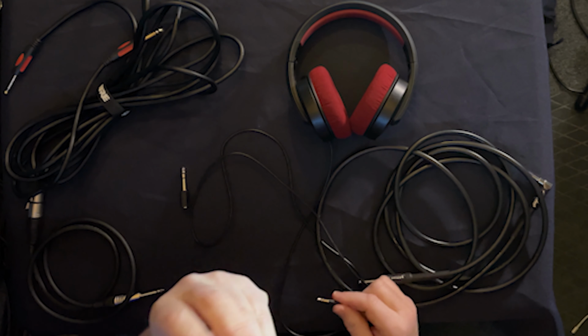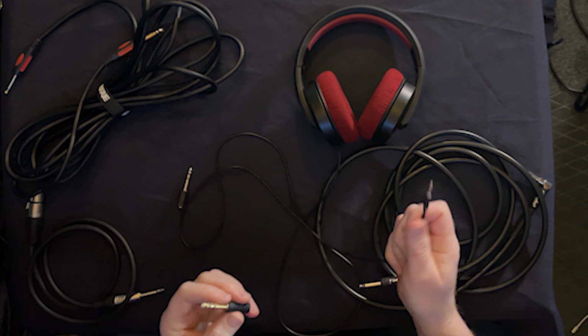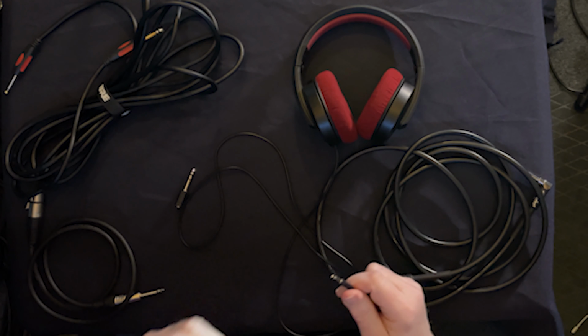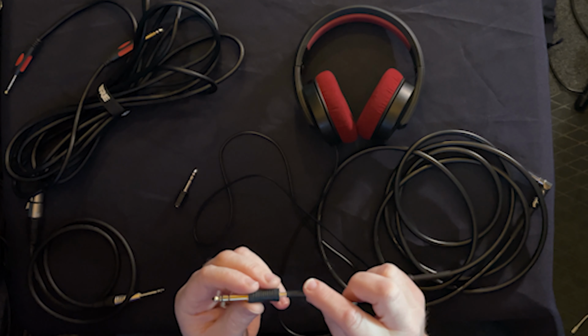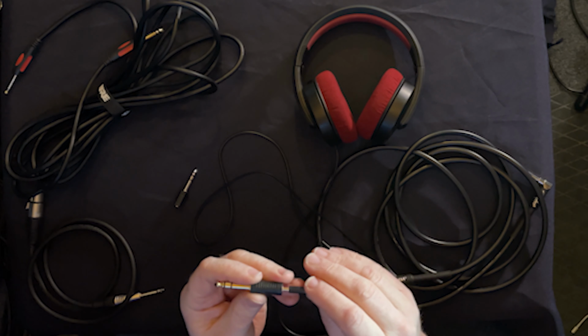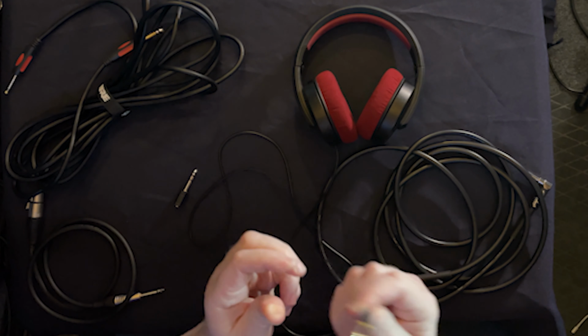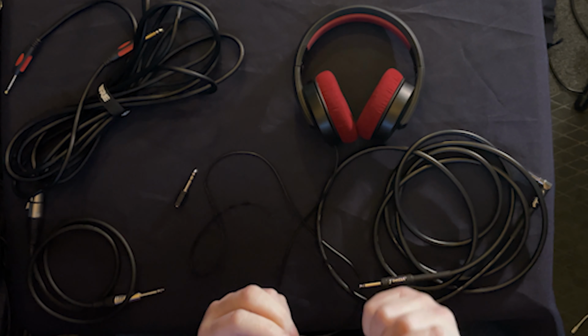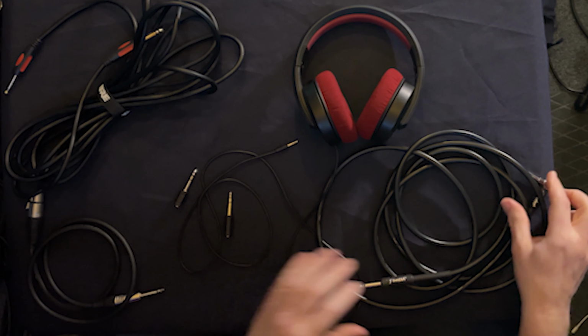This adapter is made by a proper company. I don't know if it came with these headphones or another quite expensive pair of headphones, but it came with this adapter. Now when I put this in, straight away it stops just there. There's a click, a little click, another click, and then it clicks in, and it just feels solid. It feels like a really good connection. And this is why I think with cheaper cables, it's not necessarily the copper wire or whatever wire's inside, because that will transmit the signal fine.